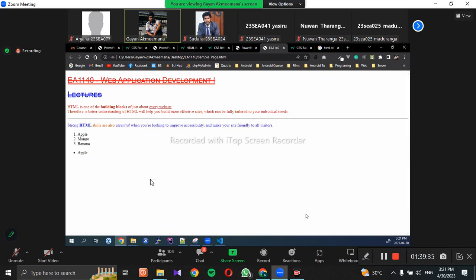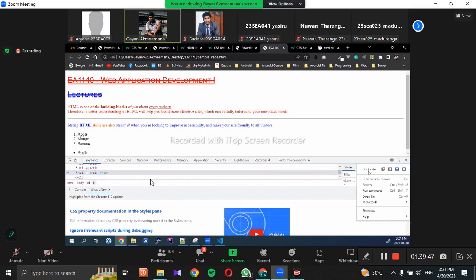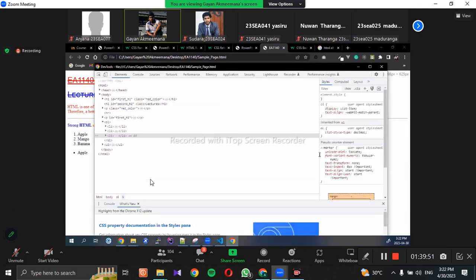Now you go to inspect. Initially it comes like this. There are three dots here. I click on it and select undock, then you can get this type of window.